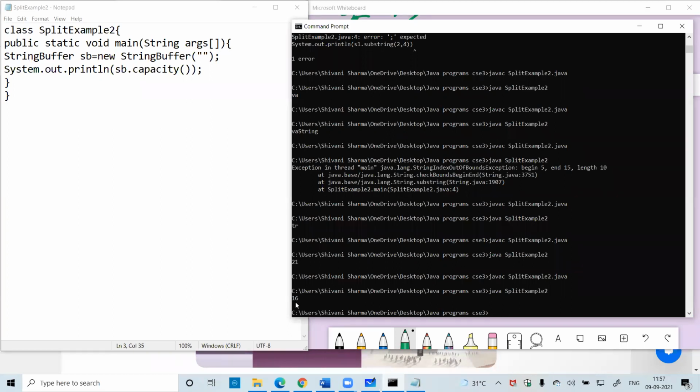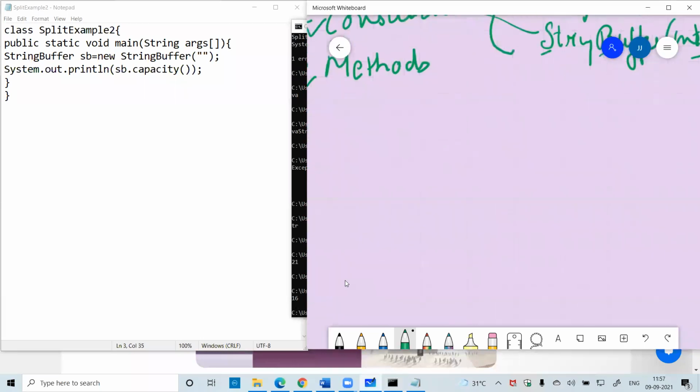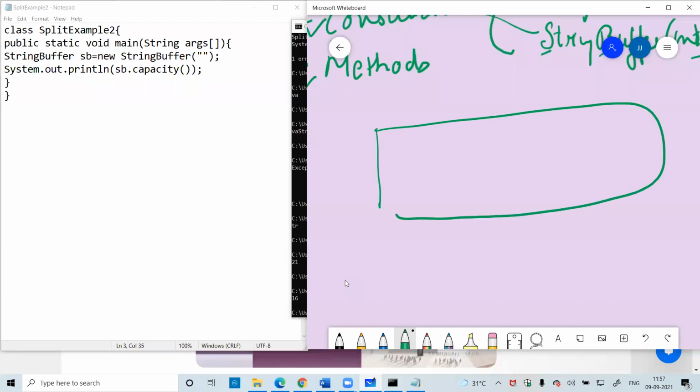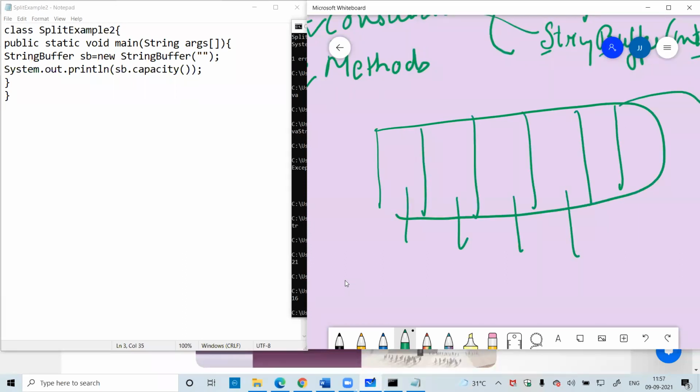You can say not bytes, it is basically two bytes for each character. It will provide the memory like 1, 2, 3, 4 up to 16 for the 16 characters.